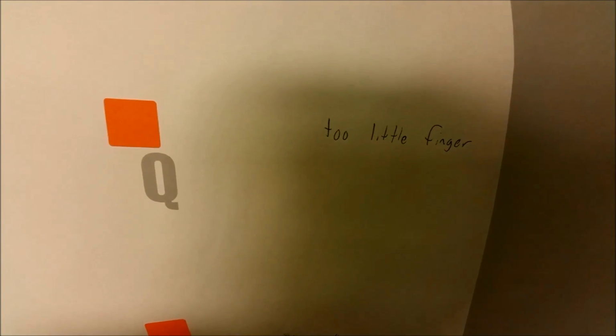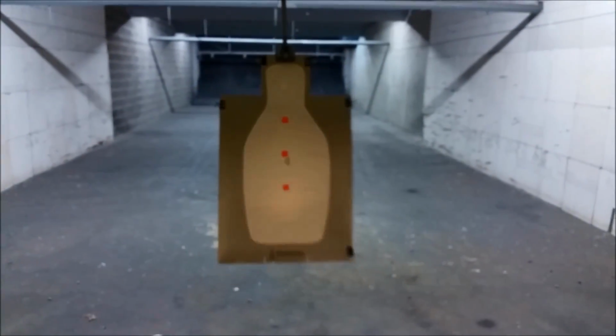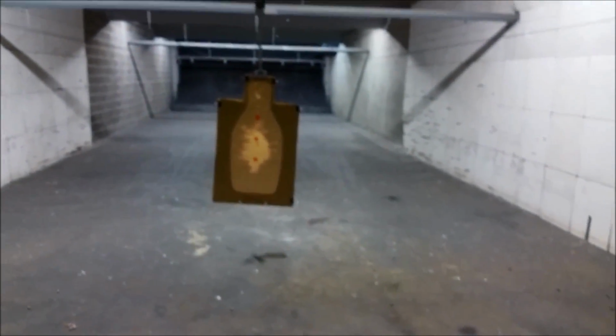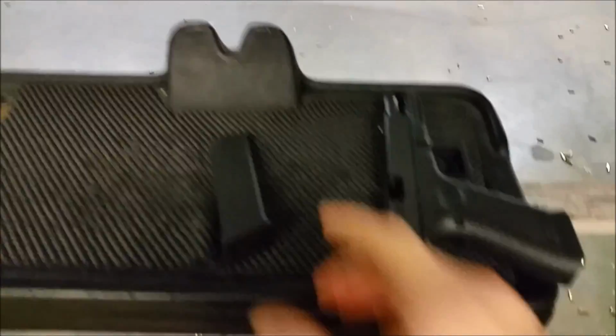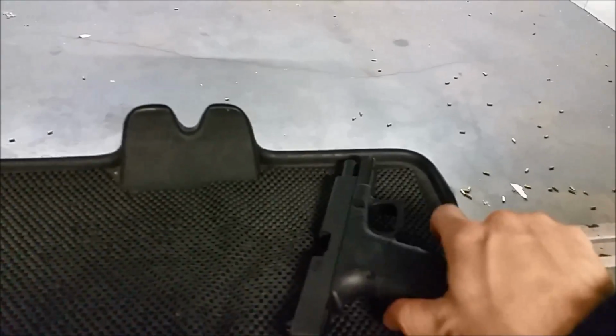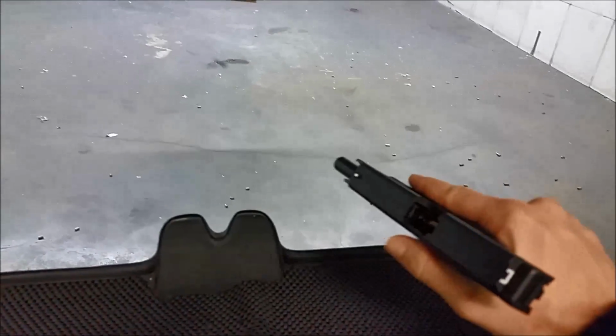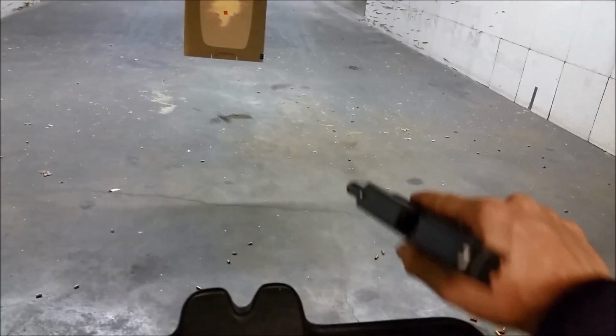And to prove it, I've got 9 rounds loaded up, and you'll see on the target, this square is for too much finger, this square is for too little finger, and this is the air quotes proper finger placement. So I'm going to run this target out. These are 3/4 inch by 3/4 inch squares. This is going to be kind of ghetto because I'm doing it with my phone. So I'm going to shoot one-handed here and use the other hand to video and try to get it where you can actually see where on the trigger my finger is.